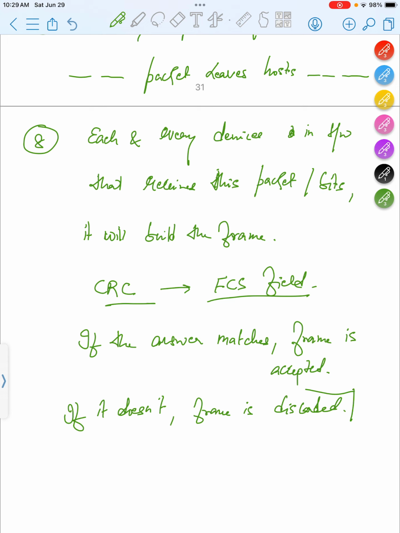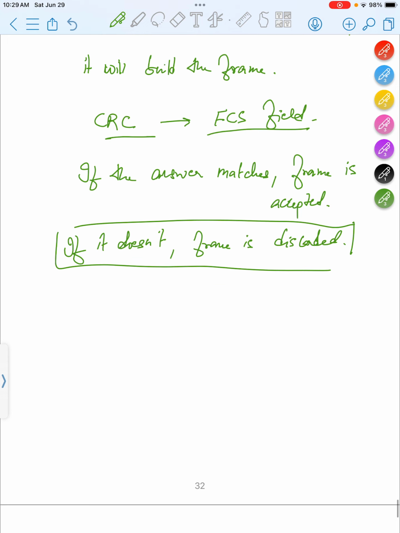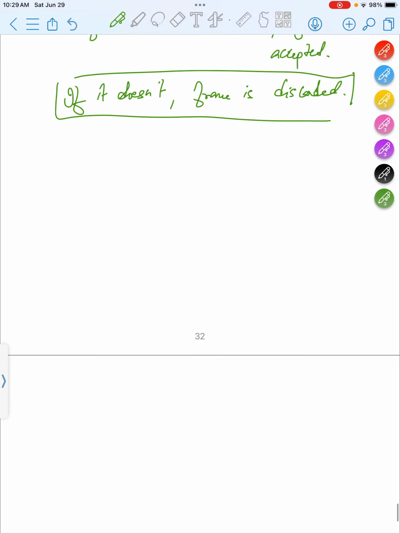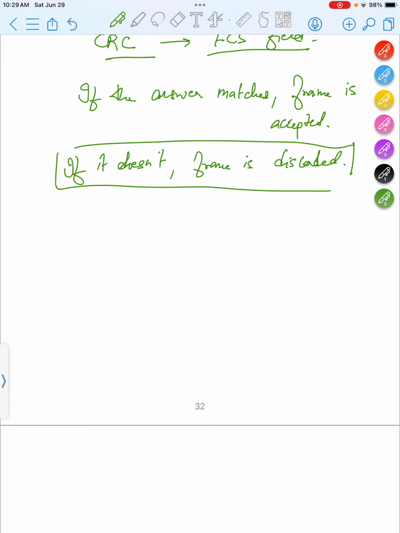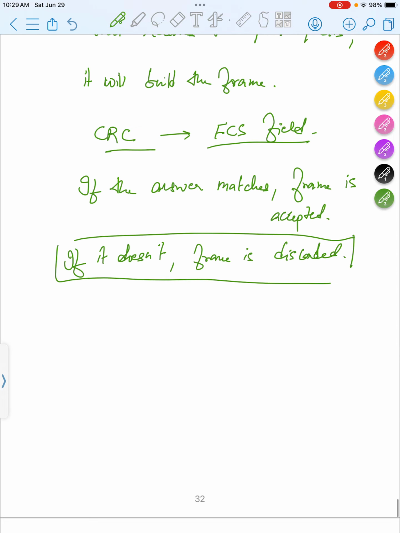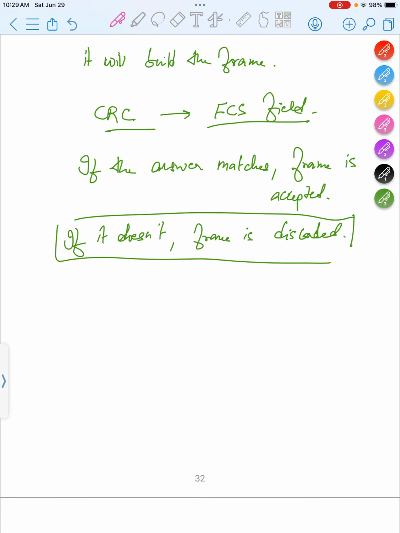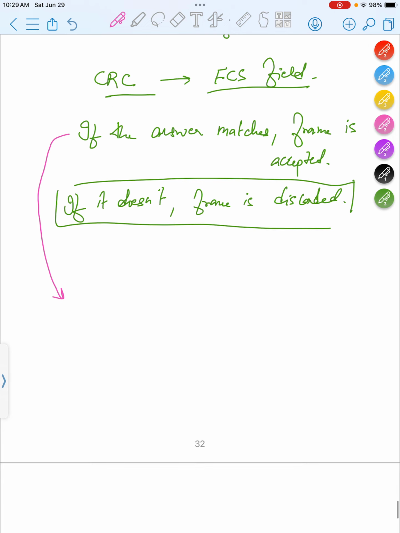So for now, let's talk about the frame discarded part, where the FCS field does not match after running CRC. Or rather, let's talk about the accepted part, because it's way simpler. So let's say that the frame is accepted. Now it will check the hardware destination address.